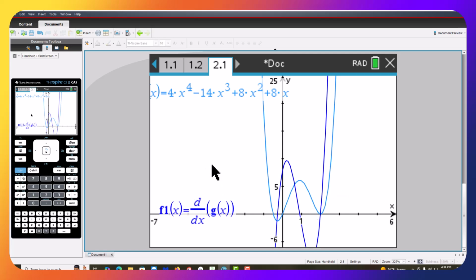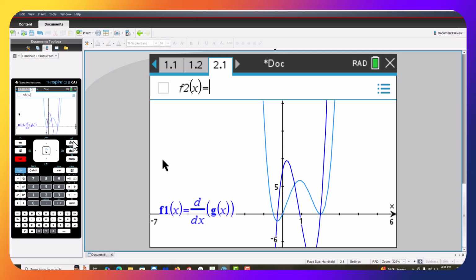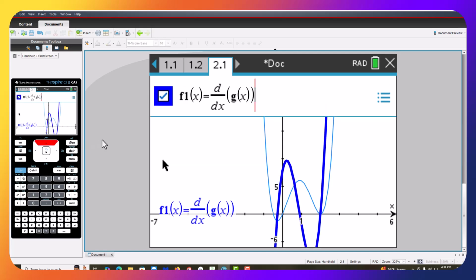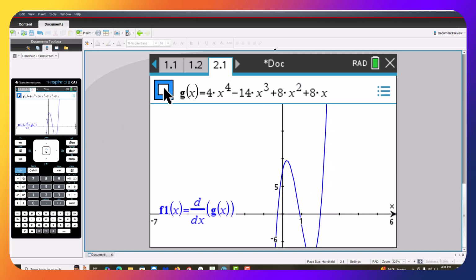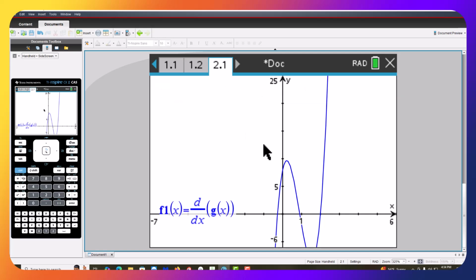And actually, I could even zoom in more. Okay, now, one of the skills you can use on your calculator, regardless of whether you have an 84 or an Inspire, I'm going to hit the tab button. If I go up momentarily and click on that arrow to turn it off, notice I just have the derivative. That'll make it easier to use my commands.